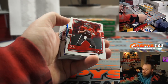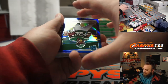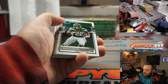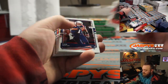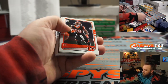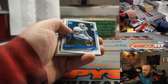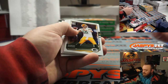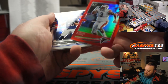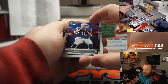Marlon Davidson, Falcons, Eric Ainge. Tom Brady, Buccaneers, Ikapola. LaMichael Perine to 179, Mark Bissett, and the base also for Mark Bissett. AJ Epinesa, Mark Miller and the Bills. Dominators, TJ Watt, Steelers, Patrick Cologne, last spot mojo. Quentin Cephas, Lions, Eric Ainge. Marlon Davidson for the Falcons to 99, Eric Ainge. Jake Fromm for the Bills, Mark Miller.